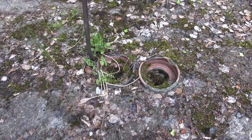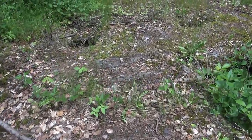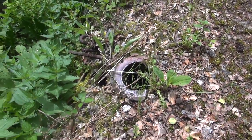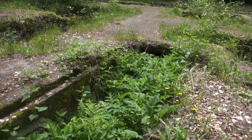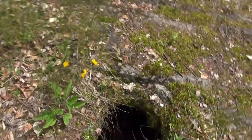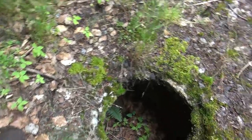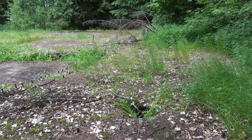More ceramic pipes. And I will say, no matter where I go here in the mountains, there are bits and pieces of ceramic pipe everywhere. Pipes, pipes. Heavy rebar. And a hole, and that probably leads into a tunnel under there. A lot of this dirt has been filled in after, and it has elevated the walkway, so it looks like it's not as shallow, but it is. So you have all these holes here that are one long walkway.